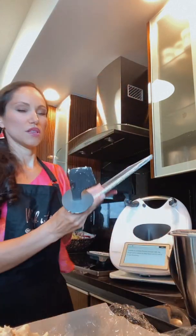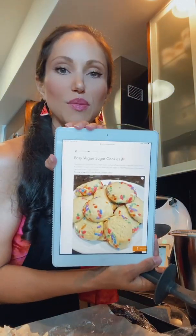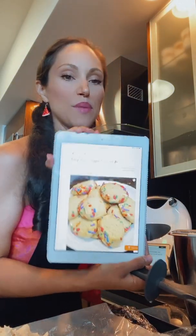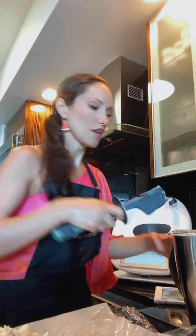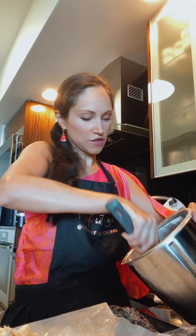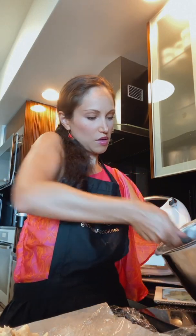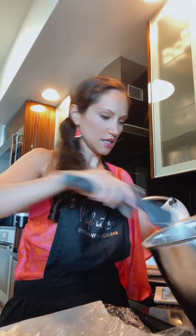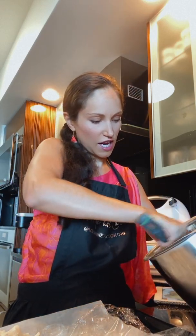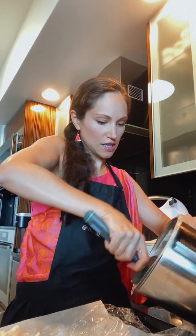As we are making vegan sugar cookies, this is what they look like. If you want to cook along with us live, you can catch up. This is super easy to make. The recipe's on my blog, veganercooking.com. Make sure your oven is preheated to 350 degrees Fahrenheit, which I believe is about 180 Celsius. Okay, so make sure your oven is ready for us to pop in these cookies.